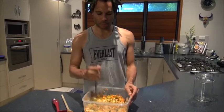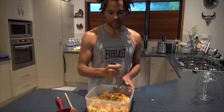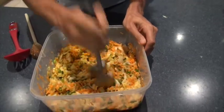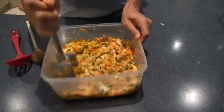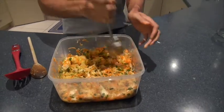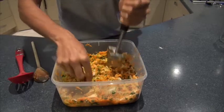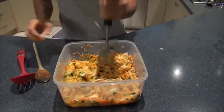Okay, so I've been going for a couple of minutes now. So you can see here, if you come a bit closer, there's already a lot of moisture on the bottom. The thing I wanted to add that I forgot to talk about is because this is a square dish, I've been crushing pretty hard, and you can see how the big bits have now all started to break down.